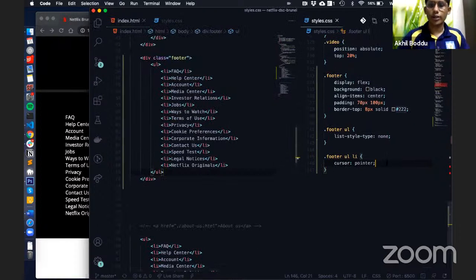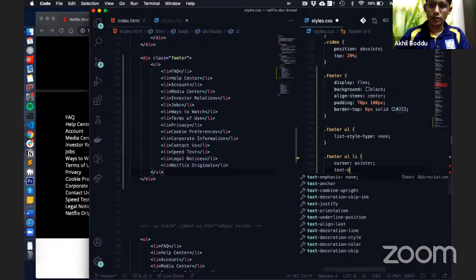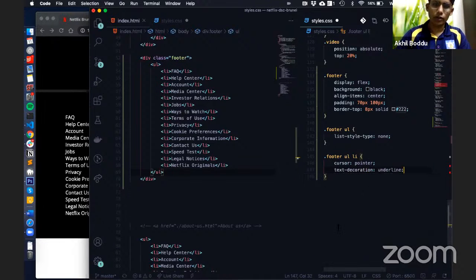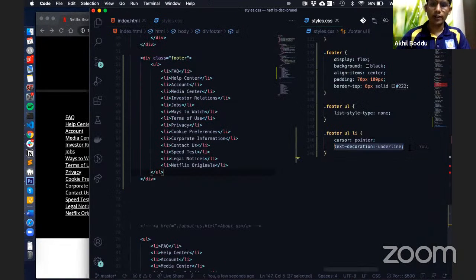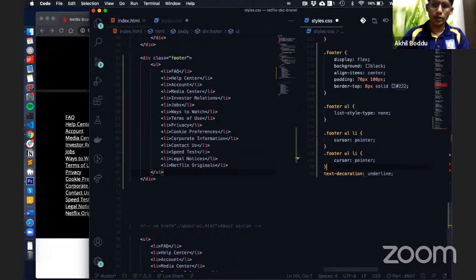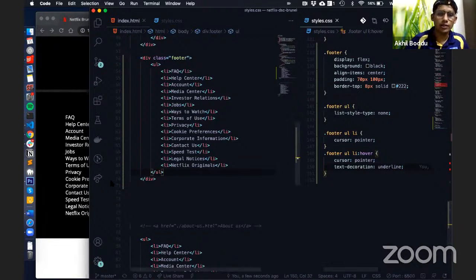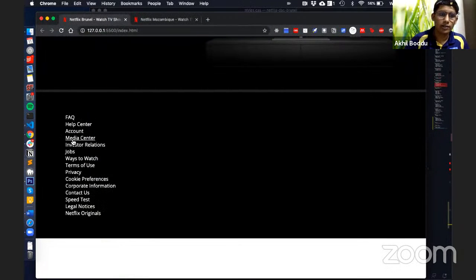But yeah, what I want to show you guys is over here, you can do text decoration underline. Okay, so what text decoration underline does is it makes everything underlined, right? So similar to using exactly what Harjot did earlier, using a pseudo selector where you used after, instead of that, what we'll do here is we're just going to say on hover, right? Yeah. And it's just 1 colon. And we want the cursor to still be pointer and underline, okay? So what this does is on hover, we can actually see a little underline there.